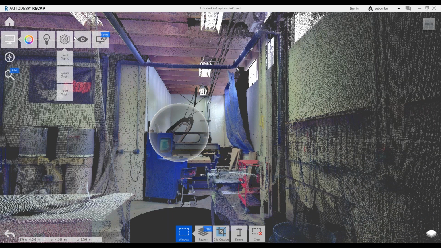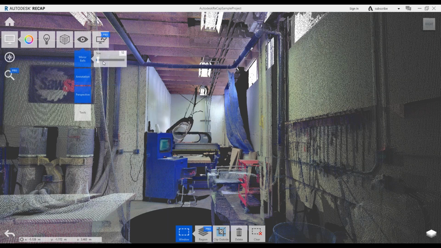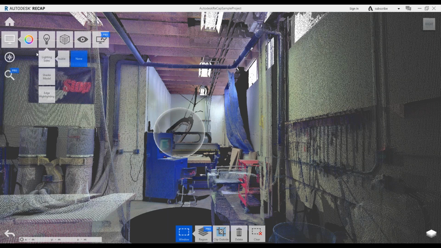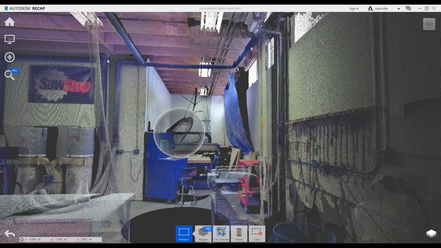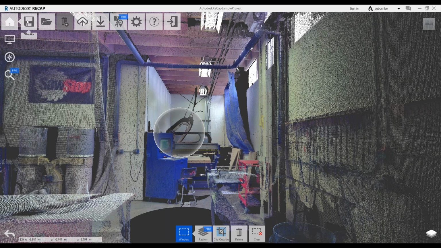So there are other functions here that I'm not going to really get into at the moment, but the functionality is very, very simple, as you can see here. So what happens is once this is processed here, we have different types of options. So we can save it as a combined RCP. RCP is a Recap file that's native, which can be imported into other Autodesk software and also other different types of software. You can export this or share it depending on what you need to your Autodesk Recap account online. So you can publish it, share someone the link of the actual model, and they can just view it online, which is quite cool.